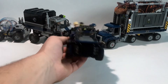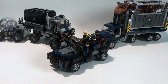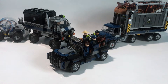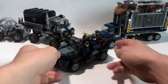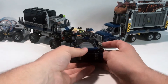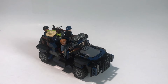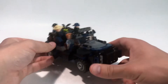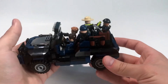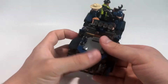So yeah, solid build here. I've been building quite a bit of Jurassic World theme sets — we got a couple big trucks — and I just really like the way those look and decided to dig into my collection and try to build something that could blend in pretty well with the world of Jurassic World. Here's a close-up of the Jeep: she is jam-packed with ACU soldiers in there, ready to go find some dinosaurs.